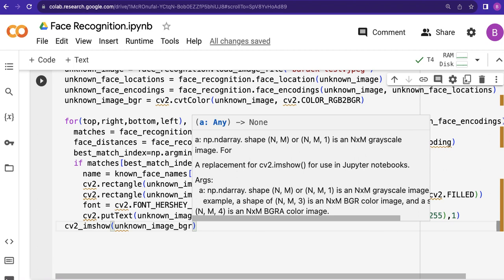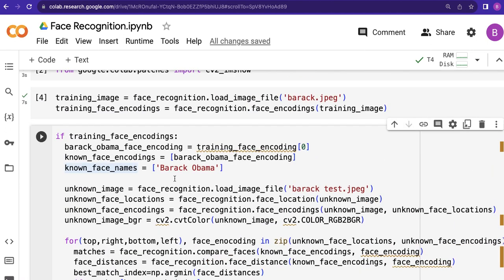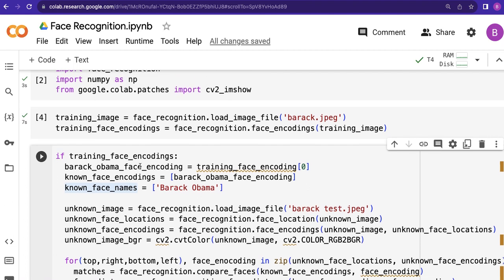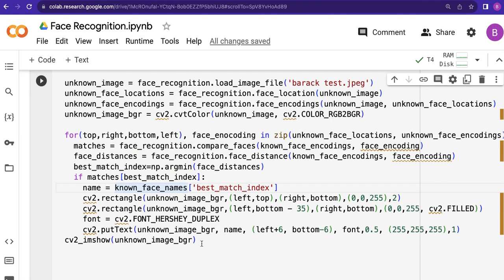So we'll display that image. So this is what we'll do when we have found some image, right? If we have found some image, then only we'll do this. If there is no image, then we'll go to the else part, right? And in the else part we'll say print no faces were found in the training image, right?